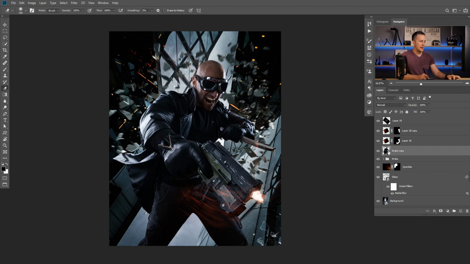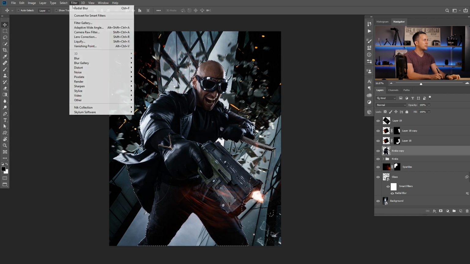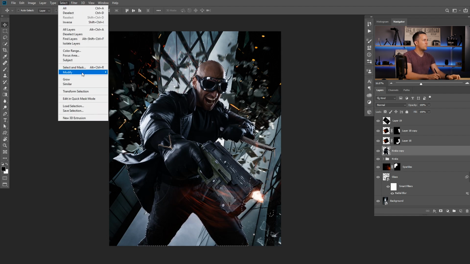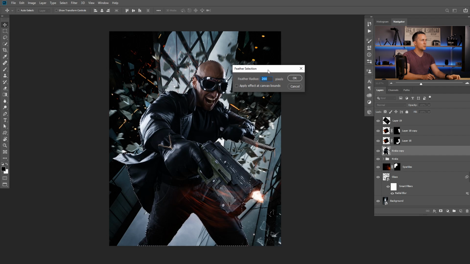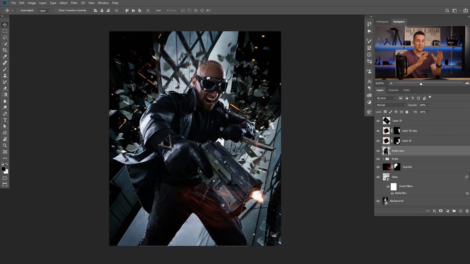Okay. And now what I like to do, I like to control click on the layer. So press and hold control click here and go to select, modify, and feather. And I want to feather it a lot, maybe 200 or more. Let's use 200.